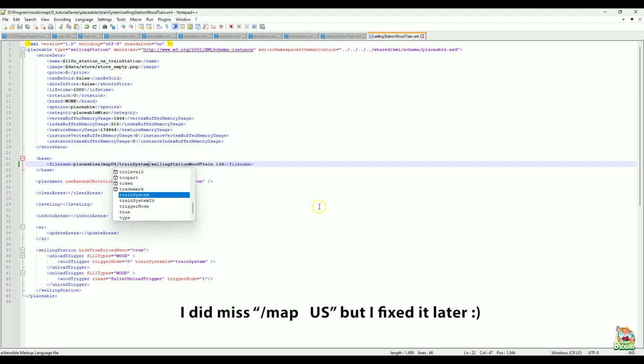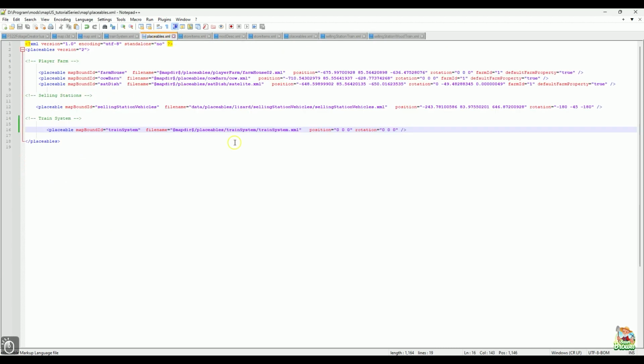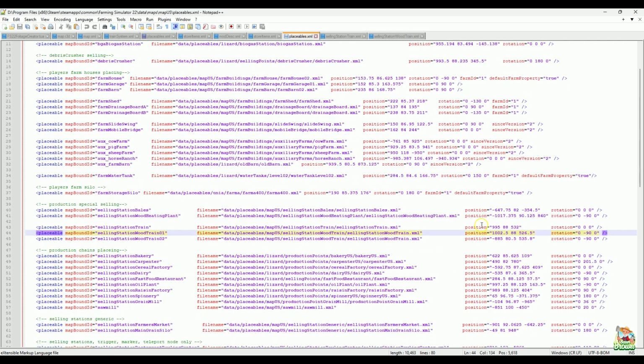From here, as far as the changes, it's basically locations that we're going to need to make, and we're going to do that right in our placeables.xml. So we updated our file paths. Let's get these put into our placeables.xml. And like I said, if you kept your placeables open from the base game, you could copy them out of there if you want. It's going to be the selling station train, and there's going to be 2 for the wood.